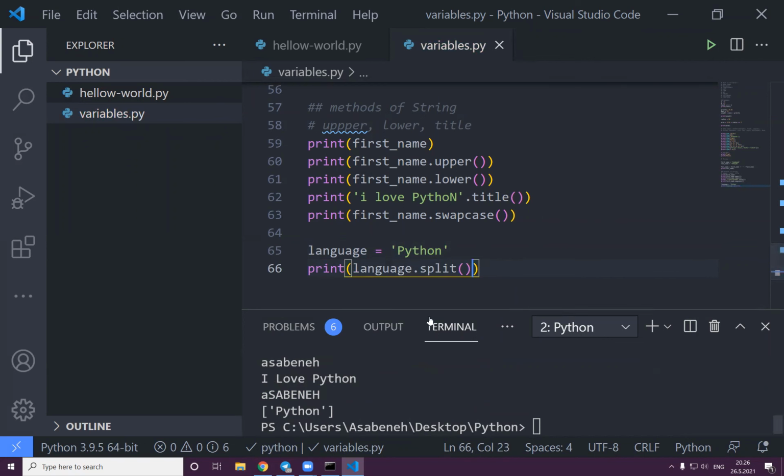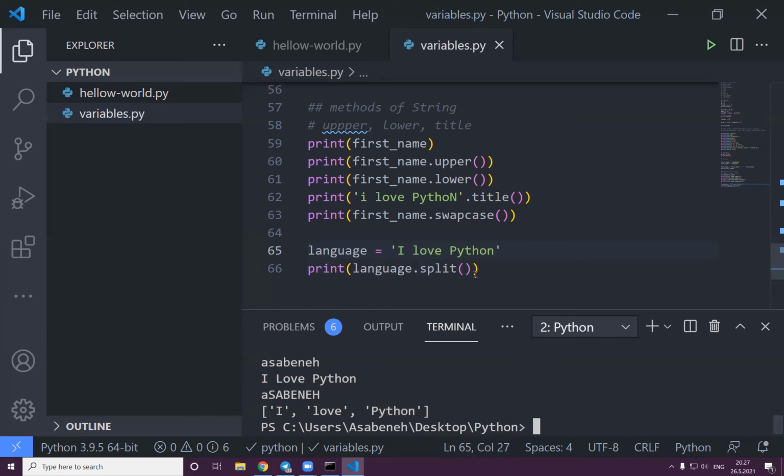So for instance, if you use just a split with this, it changes it, as you can see, to a list. But if you have a couple of words in here, I love Python, now when you split it, it changed to words, as you can see now.